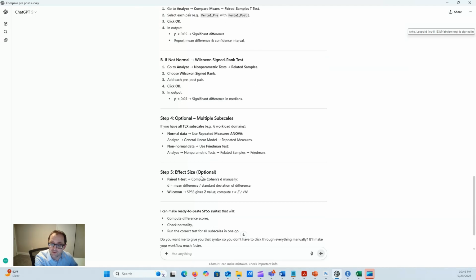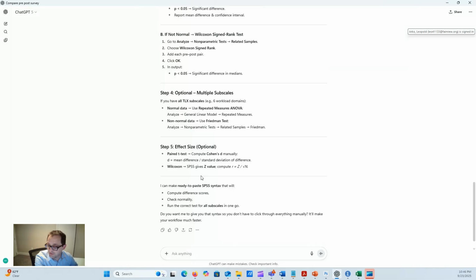So that is how I went through and analyzed data, knowing that I was using the correct statistical test. Now, obviously, I double checked the reasoning here and then was able to pull out the data in a highly effective manner. So ChatGPT was very helpful with this, and it can help you analyze data very quickly without having to go through and open up an old statistics book right away, or at least you'll have a quick way of doing it, and then you can always check ChatGPT by going through and looking at your data.